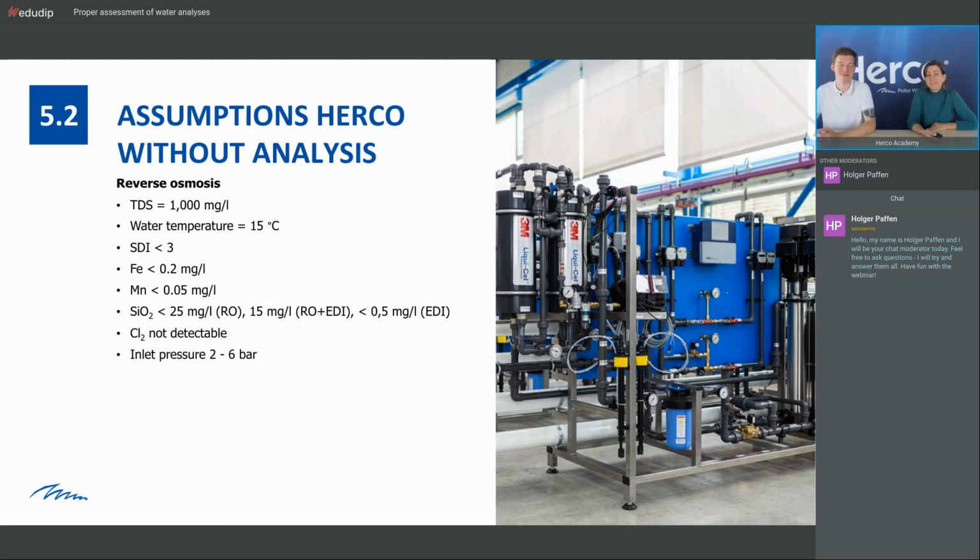It is. Of course, we want free chlorine not to be detectable, and we need a certain inlet pressure. That's mainly for the plant, so that doesn't have too much to do with the analysis. But this is what we assume. With the TDS, we assume a relatively high value that's equivalent to 2000 microsiemens per centimeter conductivity, which means we cover most of the load cases. Very often drinking water will have a lower TDS, but we want to design our plants in such a way that even if you don't have a drinking water analysis, you're on the safe side and cover most of the waters. Not everybody does that.